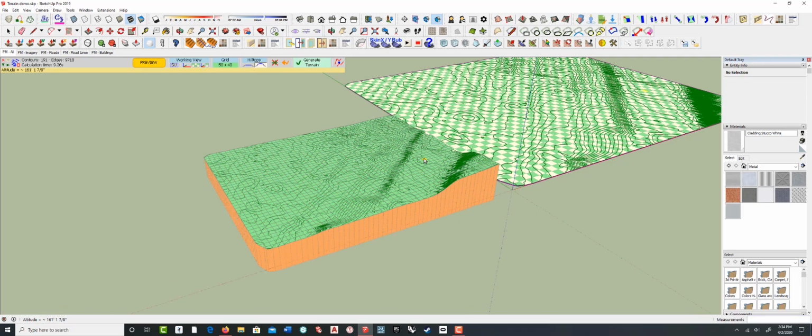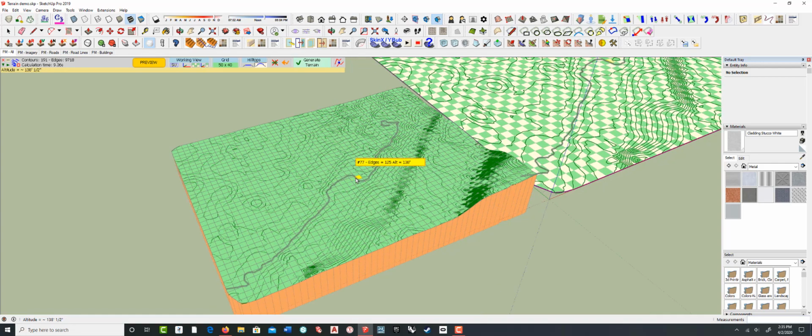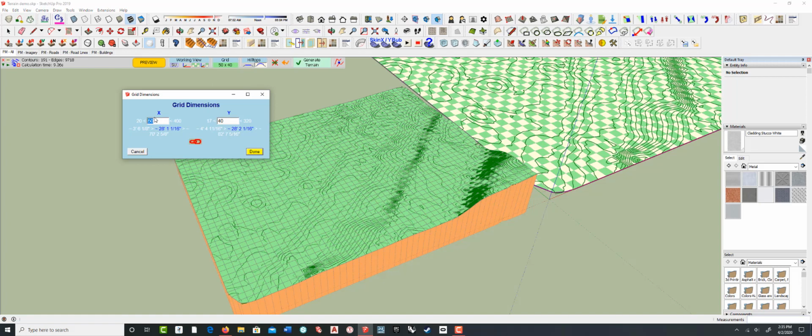So it's a couple steps. But one of the advantages here, as you'll see in a second, is this uses a nice square grid that is triangulated across the diagonals, and it just makes it much cleaner to work with, and it works great with the Artisan organic modeling tools. Now you can adjust the grid. This is the only setting you should be aware of, really. It has adjustments for whether you want the hilltops flat or slightly curved. You just put in the number.